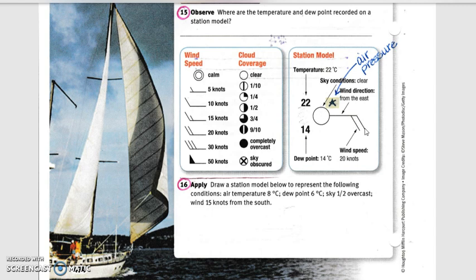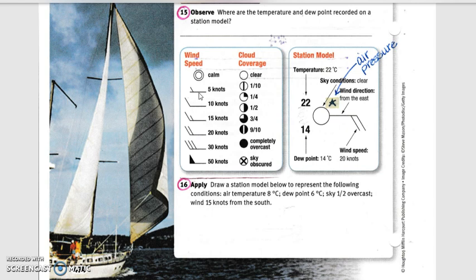Then we're going to draw these little feathers, these little flags, off of our line, and those are going to tell us the wind speed. And the wind speed they actually give in knots, and remember that knots are nautical miles. They're not exactly the same as a normal mile that we think of. But, you know, you guys are 8th graders. We're just going to call it good. I will probably say miles per hour instead of knots, even though that's not perfect.